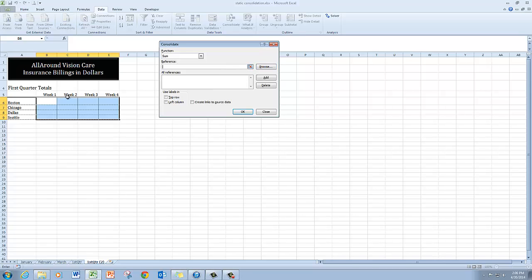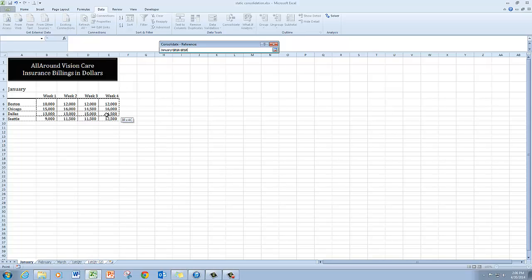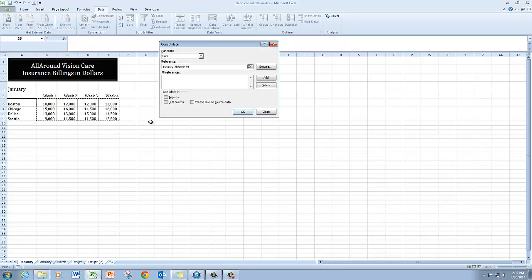and I'm going to select my January information. Actually, if you are doing this all in one sitting, you wouldn't have to recreate the references. They would still be there, but I closed my workbook and reopened it, and that's why I'm having to recreate my ranges.